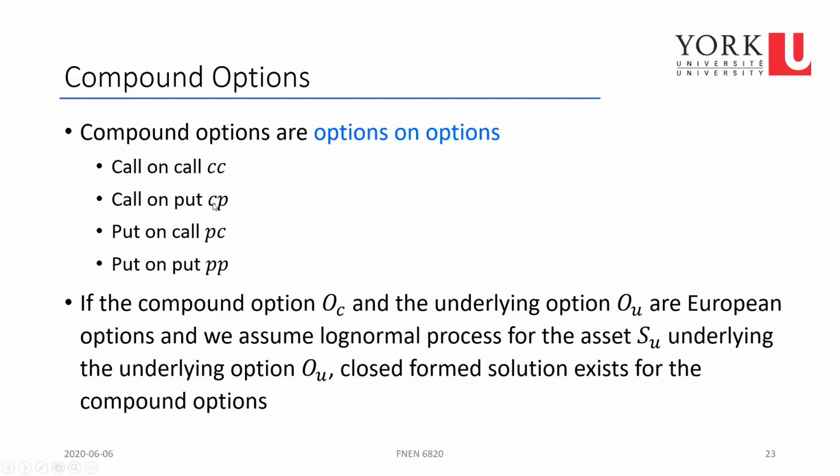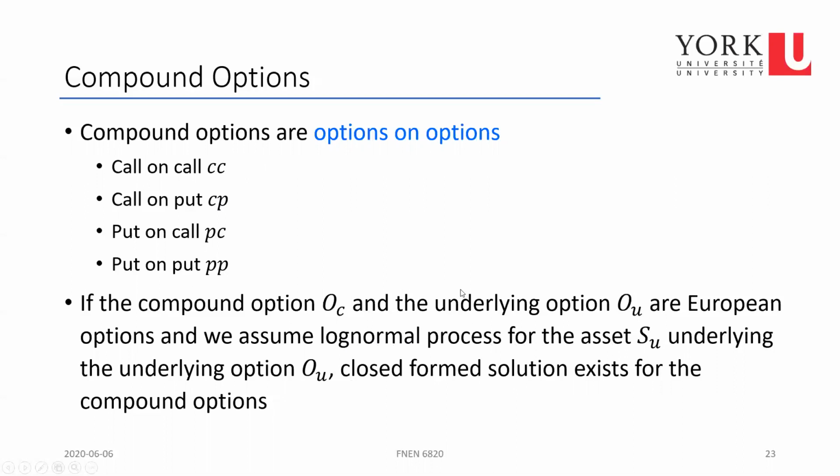Now, if both the call, which is the option, and the underlying option are both European, and for the underlying option there's obviously an underlying asset as well, where this option is based upon, and if that stock follows a log normal process, then the compound option has a closed form solution.